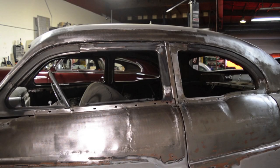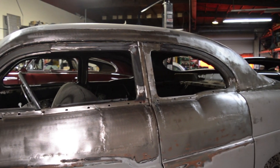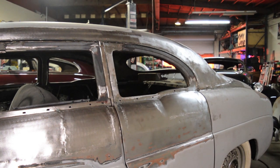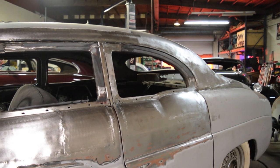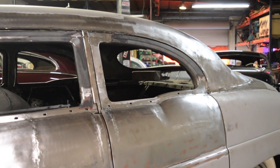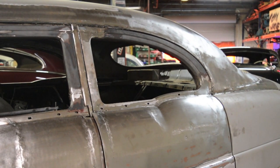These are '55, '56 Buick door tops and the belt line. In the rear door, you can kind of see that little dip that kind of kicks that belt line up. That is not a stock feature and not an easy task to achieve. We ended up having to rebuild the entire inner structure for the doors, the B pillar, and all the structure inside the car on top of the normal chop work.